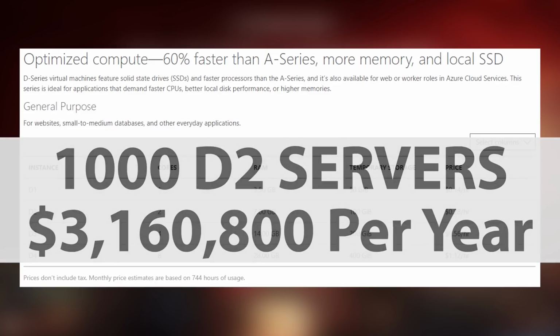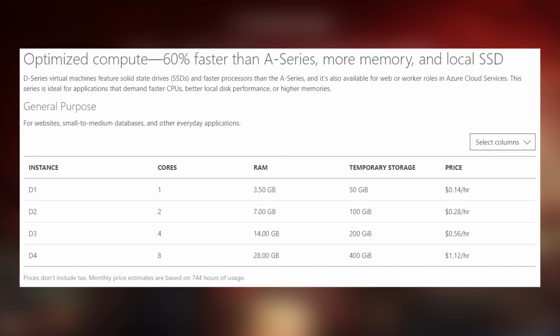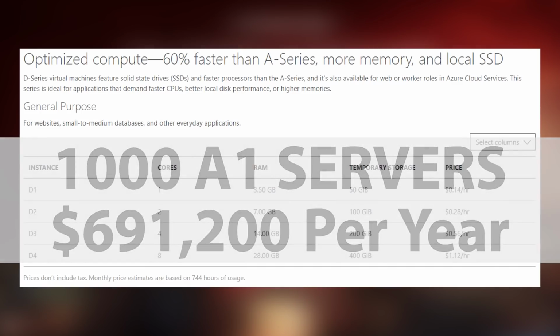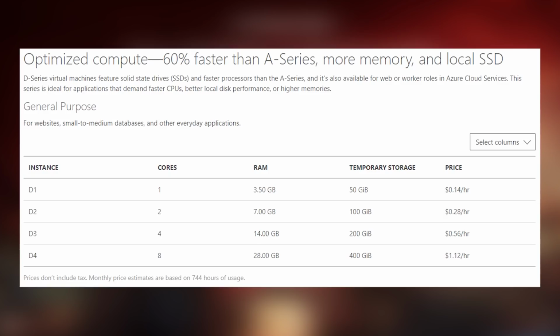And certainly comparing that to 1,000 A1 servers, the A1 servers are only $691,000 per year. So it's a hell of an investment to jump up to a significantly higher priced server for sure. Now, because these servers are more powerful, it might actually be that you rent out less than you did for the A1s. But still, that's a considerable price increase. So they're putting their money into these servers, which is a pretty significant move. And it will certainly eat into their profits for sure.